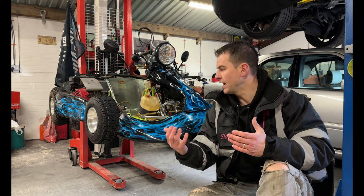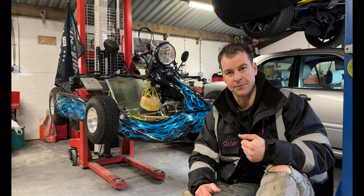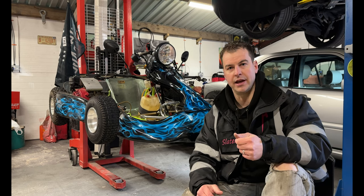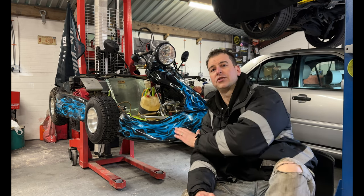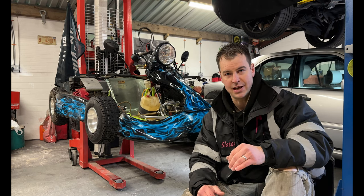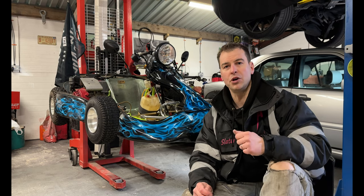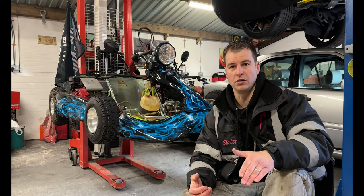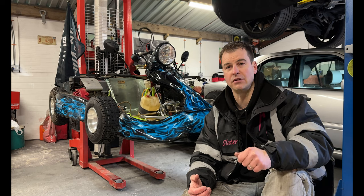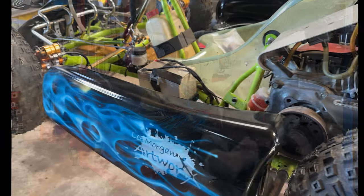So this one actually was registered as a 1994 frame because that's how old it is. With that route, you then go for your MOT. When you go in there, they will go through the cart. I would advise you as well, before you put a mark on this, ask them to do a pre-MOT. The pre-MOT is going to be really, really important. We'll discuss that again later, because you want to work out all the little kinks before this gets registered. In my eyes, what you do not want is to register this for the first time with a failed MOT. It's just not the way to do it. Get it right, register it once. So go and do your pre-MOT.